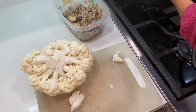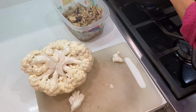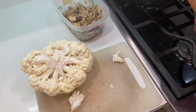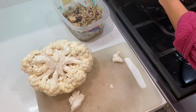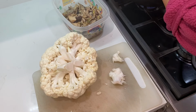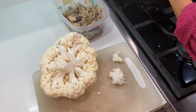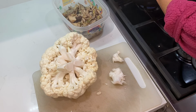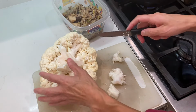Okay. Put in. Now the fire is slower. I do not cut it on the board. This way I feel it does not even need to touch the board. Right? Just be careful with your hand. I almost cut myself because I am talking. If I do not talk, I will be perfectly okay. This you can boil some soup.